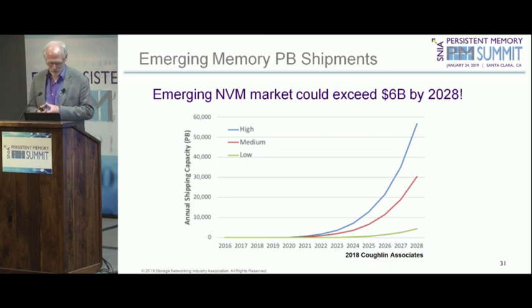And you can see that if we go to this normal case, or the median case, we could be out at something like 30 zettabytes of stuff shipping annually by 2028, according to the projection here. And also by that time, we figured that there's a good chance of something like a $6 billion market in one or more of these products by that point in time.